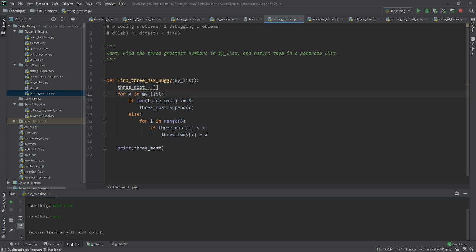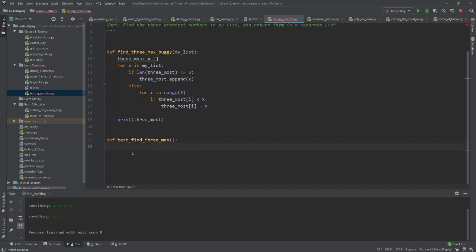So, okay. So basically here, and this goes into testing as well. So let's do 2 things at the same time. So you might also be wondering, what the heck is this testing script going to have to be? So a testing script in Python is usually its own function that is named after the function that you want to test. So find 3 max, and it has test in front of it.